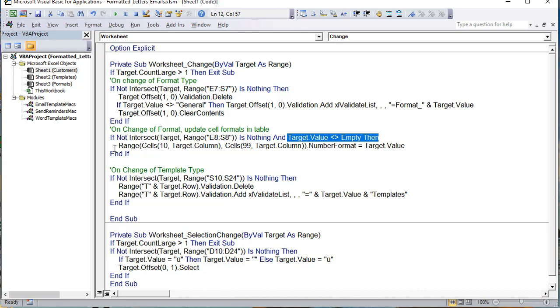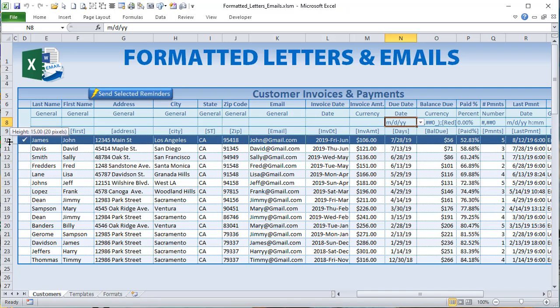Then what I want to do is take the first row that we're going to be focused on, 10. There's a range, right? So the first cell in a range and the last cell in a range. What is the first cell? Well, it's the target column, whatever column the user has just changed, starting on row 10. Why is that? Well, row 10 is our first row of data right here. So row 10 all the way down, and I just chose a large number.